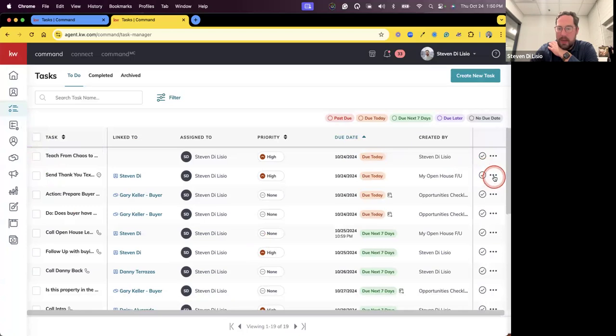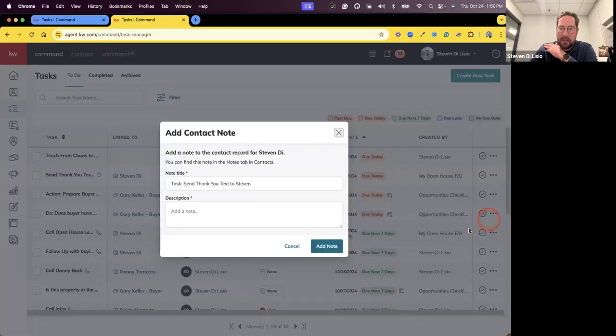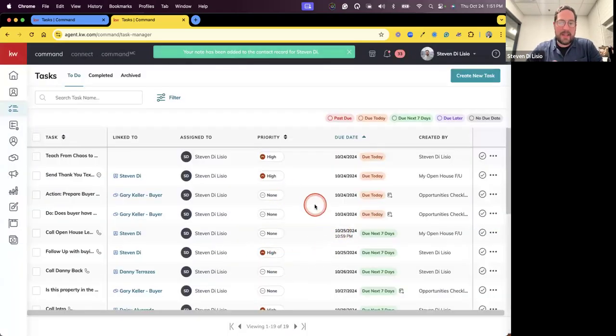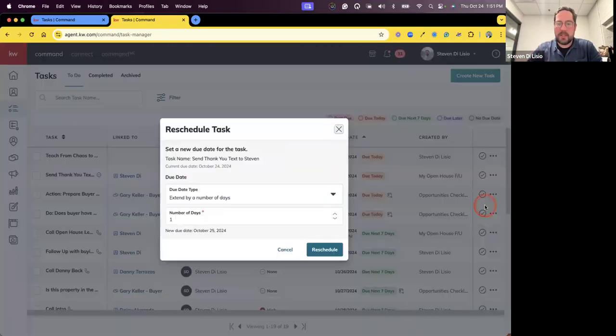Now we also can come in and click on these, and there's an add note option where if I want to add a note to this client, maybe I called them and they couldn't answer. They said, hey, can you call me back in a couple of days? And I still want to record my interaction. So I put in here and I might say, called and couldn't talk. Will call back on Friday. Add note. Now that note has been added to that contact timeline. And then I'll come in here and reschedule this for Friday, which is tomorrow.